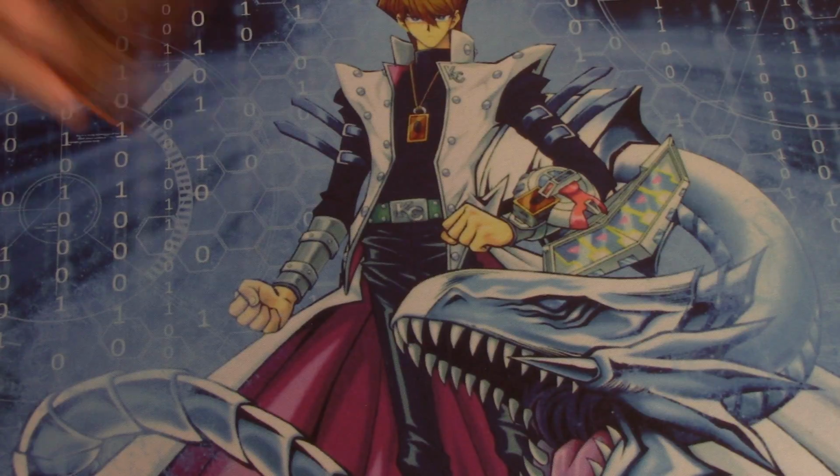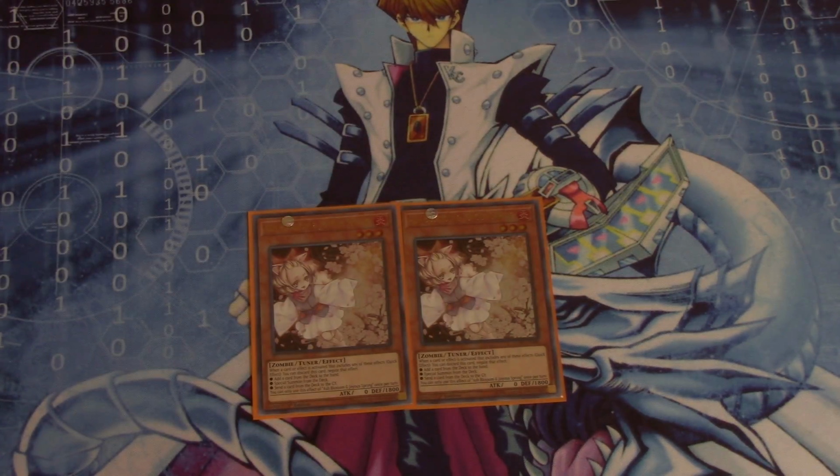Then we run our hand traps, which are 2 Ash Blossom. Depending upon your matchup, you could run Ash Blossom as a 3 of. You could run Ogre as a 3 of. You could run Drill and Lock as a 3 of. You could run Ghost Bell and Haunted Mansion in the deck as well. Hand traps in this deck fit very well.